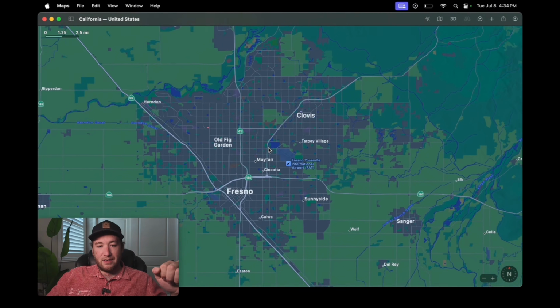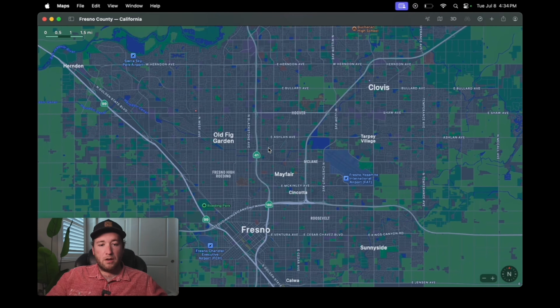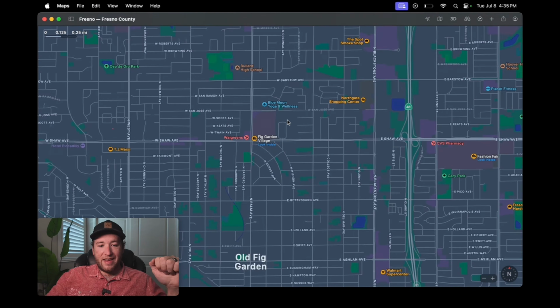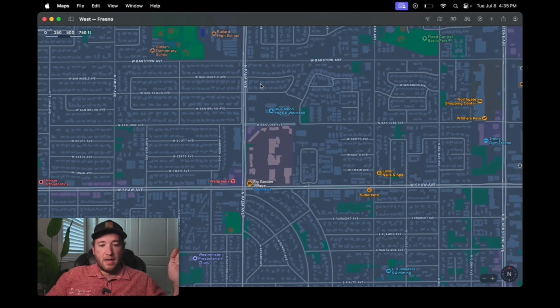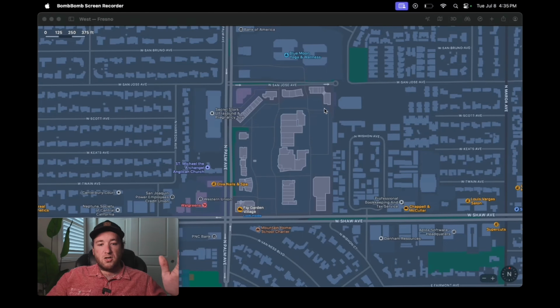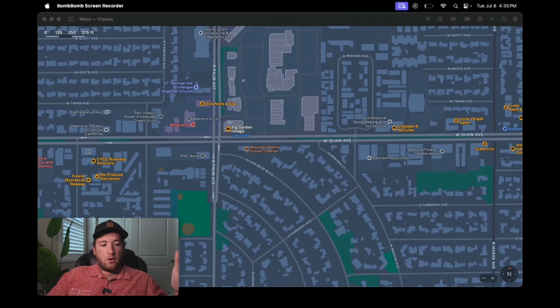All right, and in the city, we are in Fresno. Fresno and Clovis are all Fresno County, but we are in the city of Fresno today. Right over here where it says Old Fig Garden in big, bold letters is kind of where we are. Fig Garden Village is at the north end of Old Fig Garden, right here at the corner of Palm and Shaw. There's lots of dining. There's Elbow Room. There's the Boulangerie Bakery that we just saw. I already mentioned the grocery stores, some of the retail stores, ice cream places, Jamba Juice, Starbucks, tons of stuff there. So we don't need to go back into that, but I want to show you where we are. Have you ever heard of Christmas Tree Lane before?